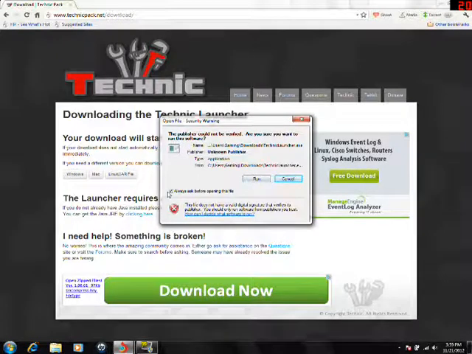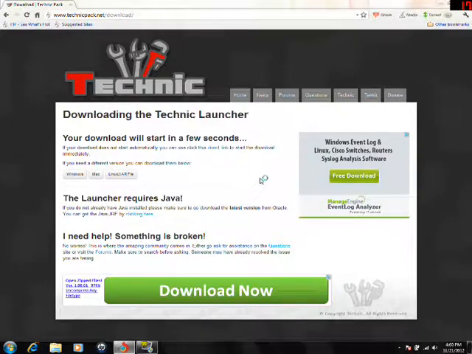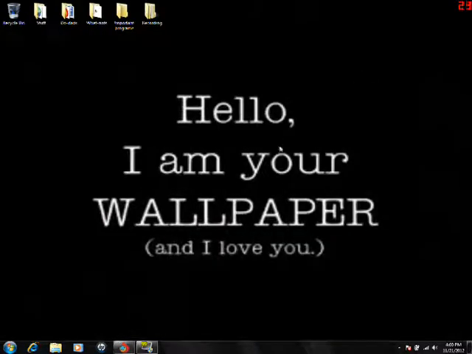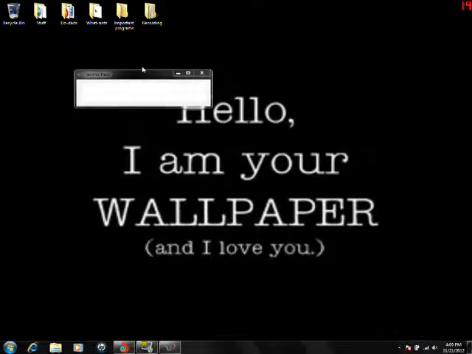So use the Technic launcher. If you're not comfortable with letting things into your computer, then leave this checked, but I'm fairly comfortable with it because I know that it won't give me a virus. And you just click on run. So you can go ahead and X out of your browser right now, and we play the waiting game. There it is. It actually downloads the launcher for you.